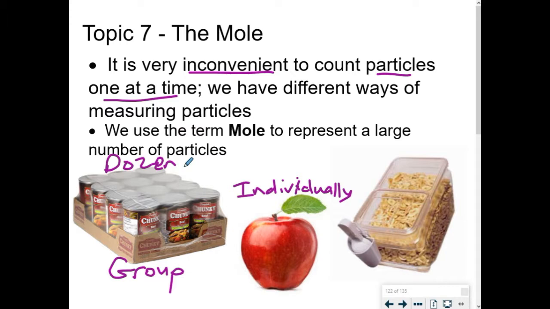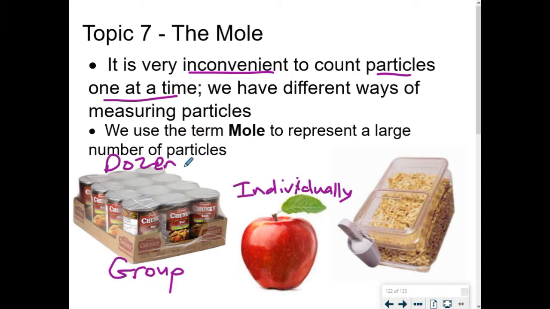Okay. The point I want to make is that it's often logical for us to group things together in a larger chunk. Rather than measuring apples one at a time, we put them in a dozen or in a century or in whatever other word we use. Okay. In chemistry, we actually have a similar concept to that. We call it a mole, and I'm going to talk about that in another slide. But a mole is basically, let's not measure particles one at a time, let's measure a whole bunch of them. Because it's kind of ridiculous to count them one at a time.